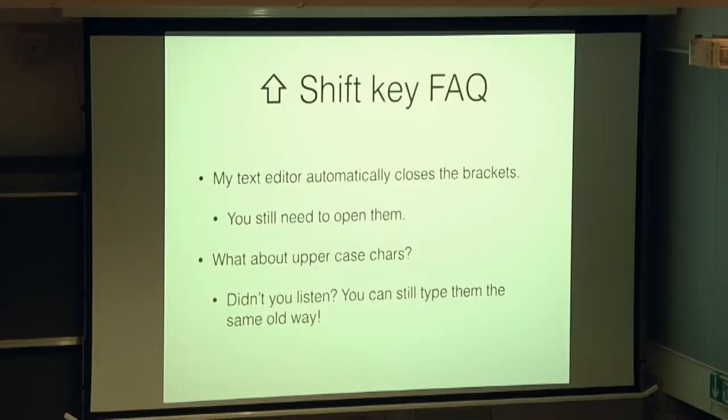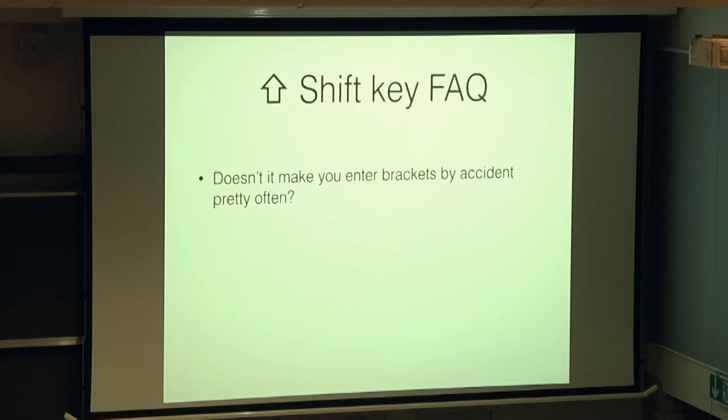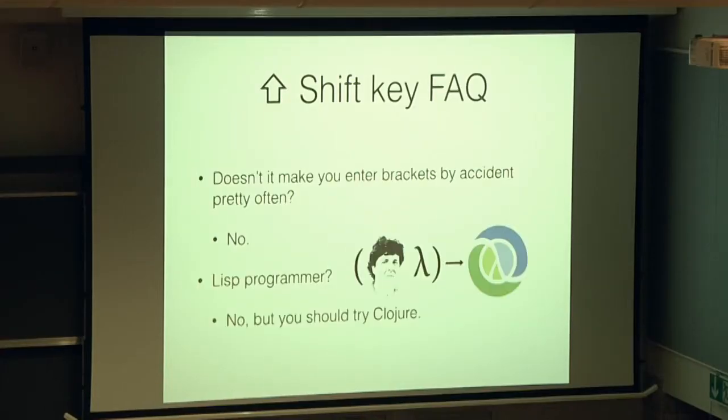Some people might say that my text editor automatically closes the brackets, but you still have to open them. What about uppercase characters? I told you that you can still enter them because the parentheses get typed if you just press the Shift key alone, right? Doesn't it make you enter brackets by accident pretty often? No. So, are you a developer? No, but you should check out Clojure. It's a pretty cool language.